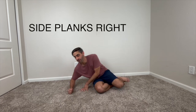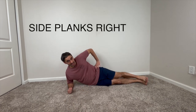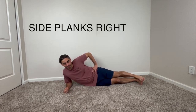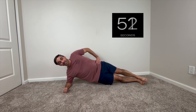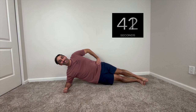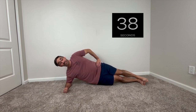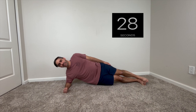The next exercise we're going to do are the side planks. Get on your forearm, straighten your body out, feet together, hand on your hip, and lift up. We're going to hold this for one minute. If this is too challenging, you can bend your knees and put weight through your knees — this will still challenge the trunk and your arm and keep you in a good isometric position. Then you can always progress towards the full version. Just keep breathing because this is a challenging one.